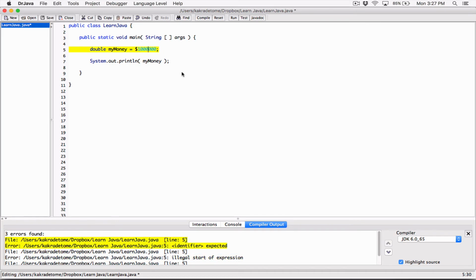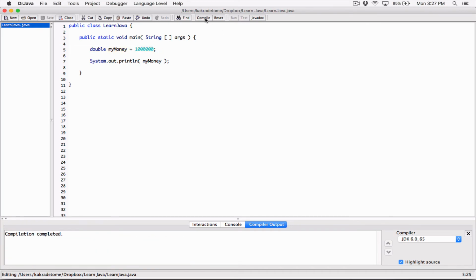There's a way to actually properly format numbers as currency values, and we'll learn more about that. So just create your variables or your literals or your values plain, without any special characters, except the period, for example, if it's a double. But don't use commas or currency symbols like a dollar sign or a pound sign or whatever it is to try to format it directly. There are ways to format it, and we'll learn more about it. Okay.